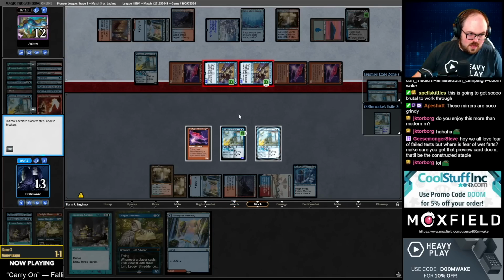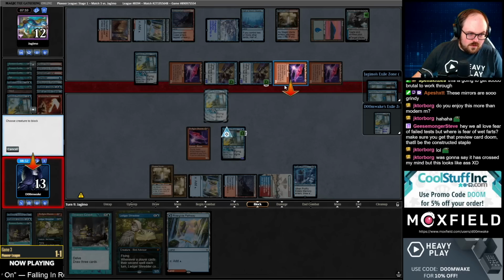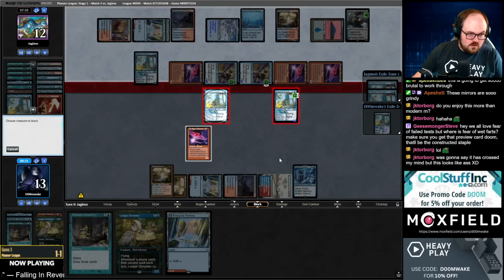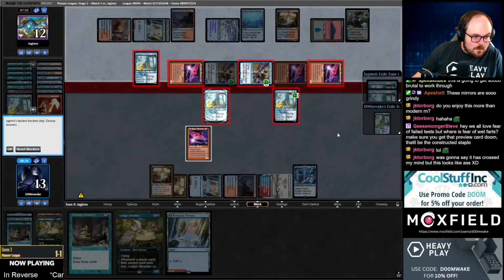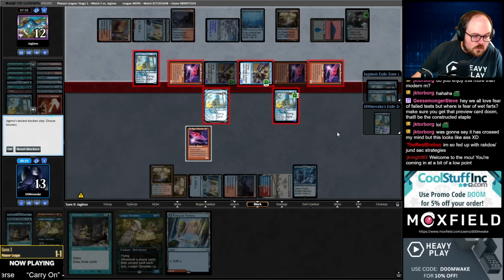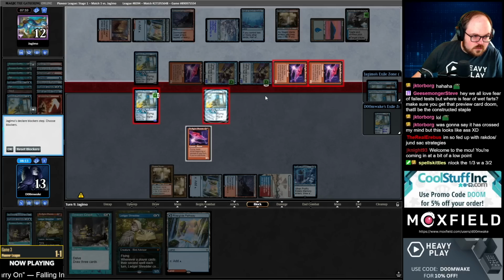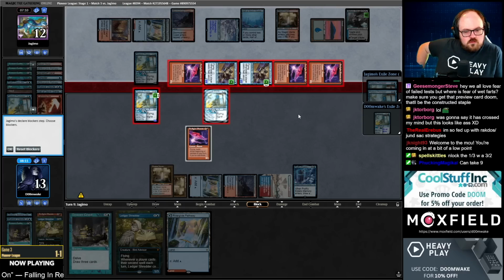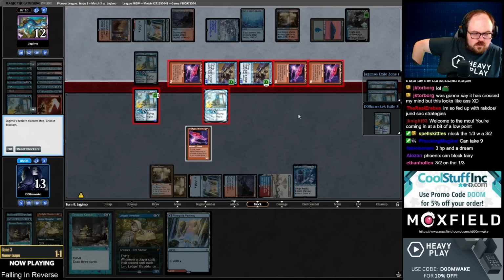Well... 2/4 on 1/3, 3/5 on here. Trade here. Then they Ashiok 2 Phoenixes. What if I take 3, 6, 9, 10? 6, 7. Wait, they have no cards in hand, right? Wait, hold on a second. Hang on a minute. 3, 6, 9, 12. They have no cards in hand.